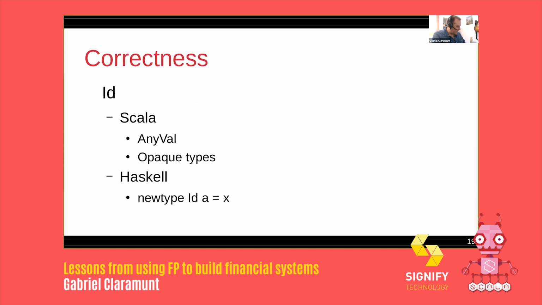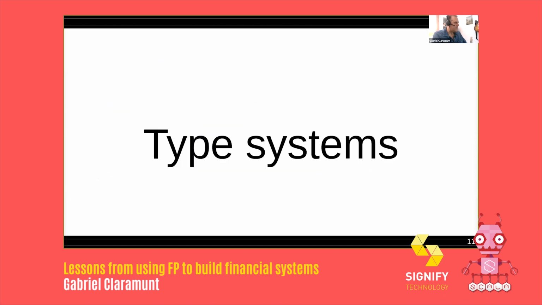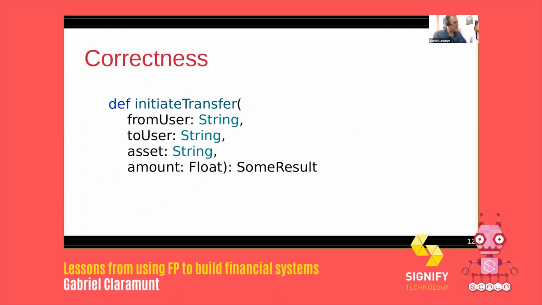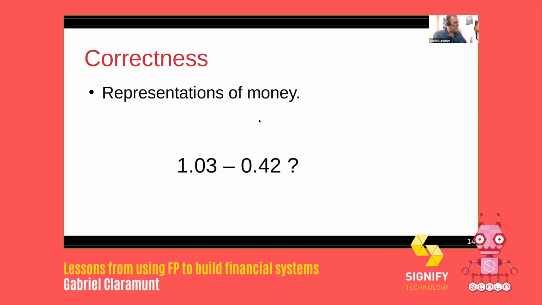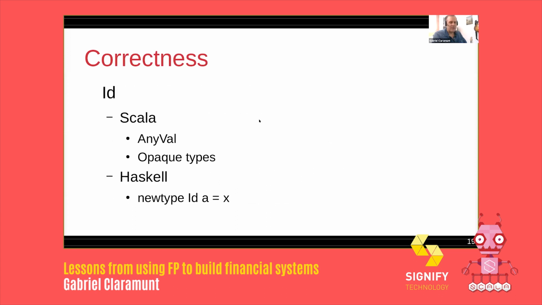That's another thing that was wrong in the initial signature of that code. If I go here, I should have it. The user and asset are just strings, and strings can be anything, and it's very easy to mix up values, and we want to write our code in a way that prevents silly mistakes.